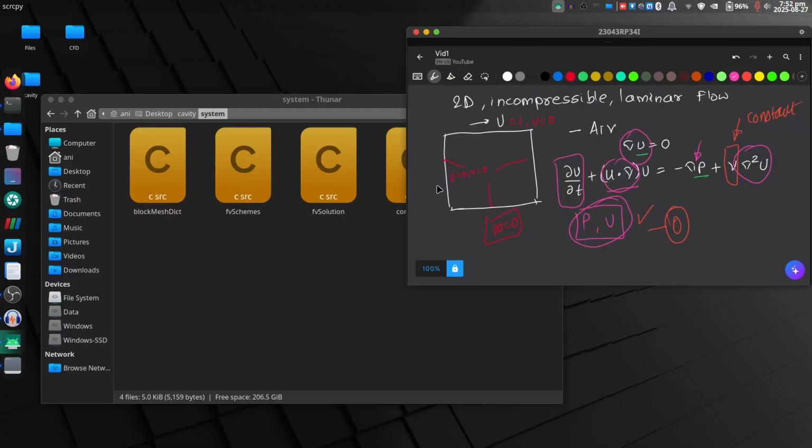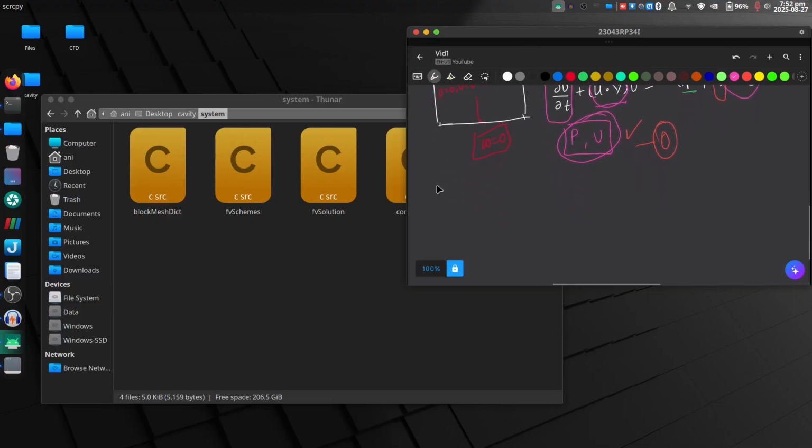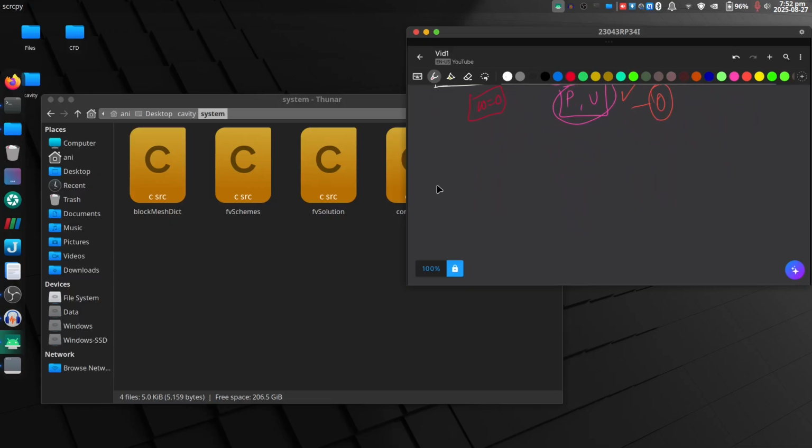So far, to revise quickly, we know that a typical OpenFOAM setup has 0, constant, and system folders. In 0, we have the fields that we are going to solve, their initial conditions. In constant, we have the things that are not going to change throughout the simulation, as the name suggests, constant.